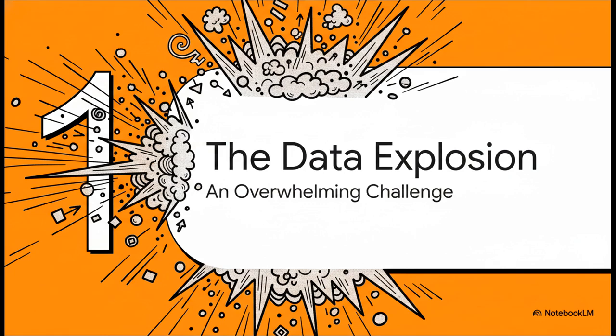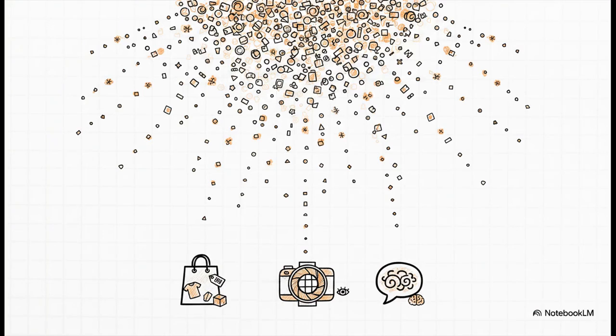And to really get a handle on this, we first need to understand the scale of the challenge we're even talking about. It all starts with one simple, kind of overwhelming fact: the data explosion. I mean, think about it. Every single day, we're creating an amount of data that's almost impossible to imagine. You've got all the products listed online, every single image that an AI processes for things like facial recognition, and every sentence that gets analyzed by language models. We're talking about massive, constantly growing mountains of information.